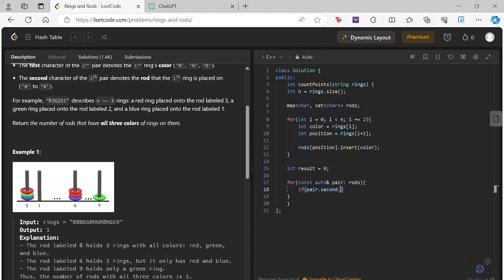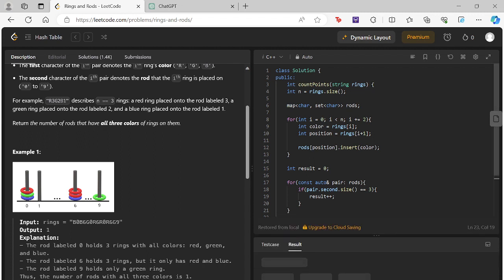We access this using the name pair, then second, and then of course the size. So if the value's size is equal to 3, we will increment result. Then just return result. Should pass the test case. As you can see, it passed the test case.